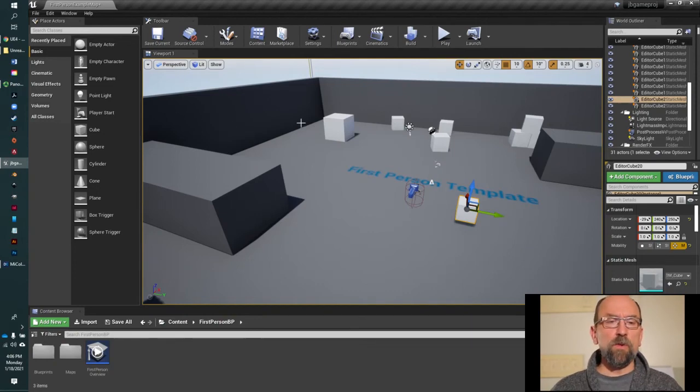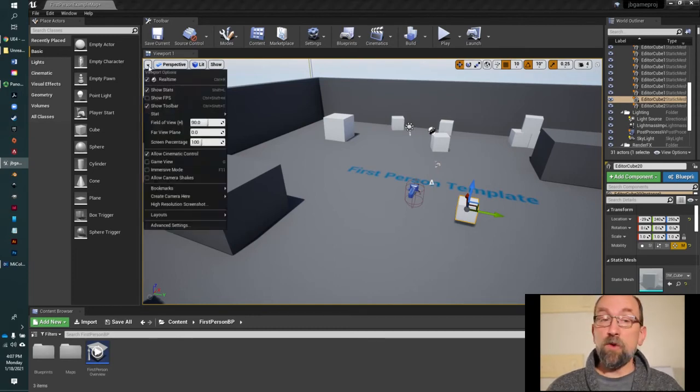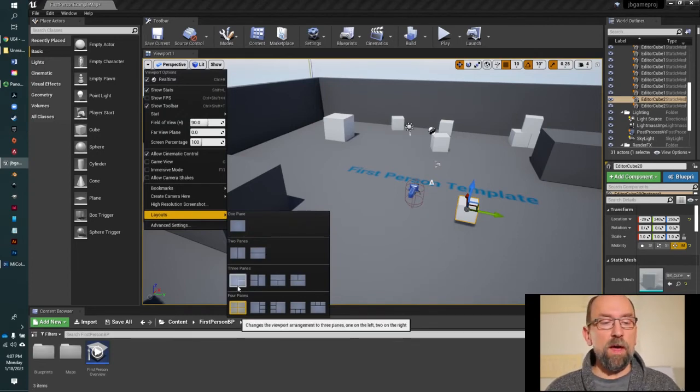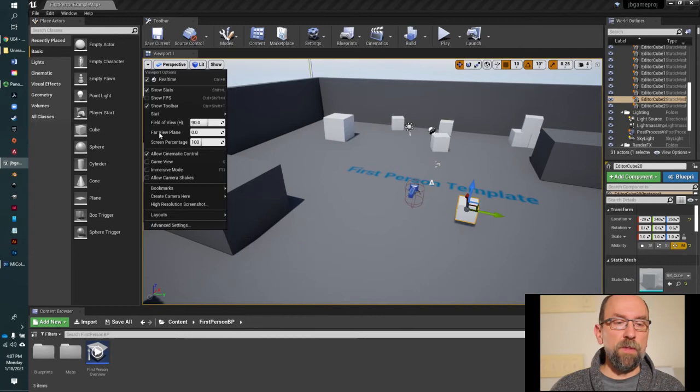The viewport itself. So let's look at some of these controls. The viewport controls are divided up into here. This area is basically what you could see and how to see it. And this controls the manipulation of the actors. We'll talk about that in a moment. So first off, we just have this drop-down menu, which has a whole host of things. Like you can change to different layouts to look at different things in different ways. But for the most part, we're going to keep this as it is. Just want to point out that it's there.